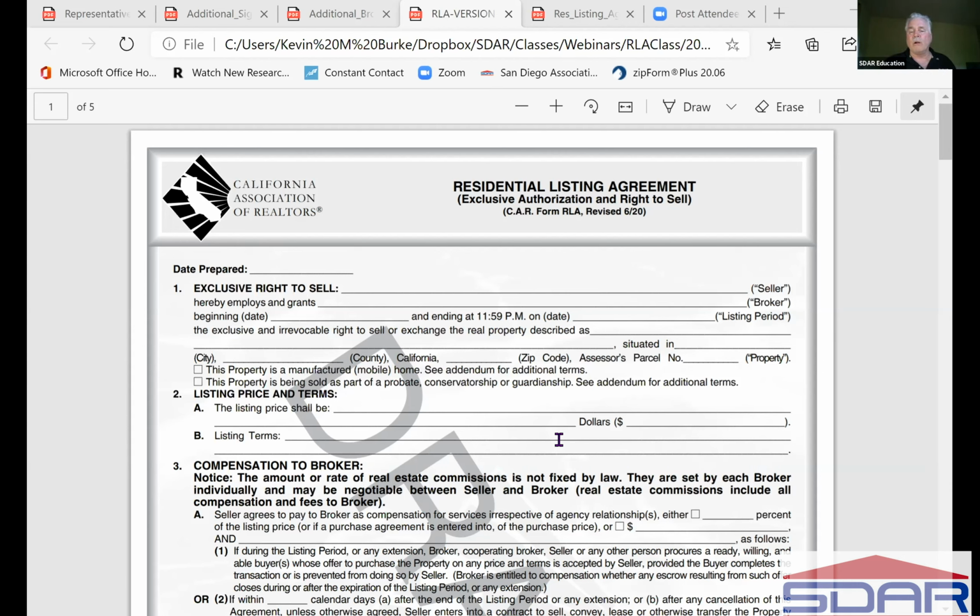Now, the way the form works, if you start a transaction after we ultimately publish it, and again, it's not in there yet, but after we ultimately publish it, if you start a transaction, you need to use the new form. And I can send you that too. I've got all the forms and everything all dialed up. So again, send me an email and I'll send you the breakdown of the new forms and all that kind of stuff.